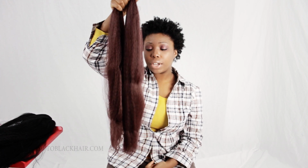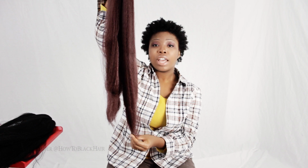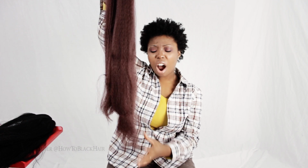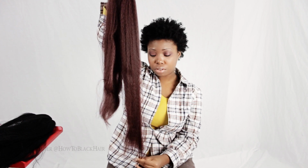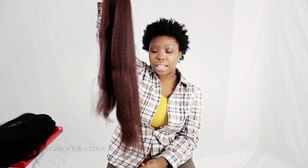So what I will be doing is with one hand holding the top of the bundle, and with my other hand, I will grab random hairs on one side of the bundle and I will pull them loosely. If it's a little hard for you to pull, make sure that you loosen your grip at the top of your bundle and go ahead and pull at random hairs so that they will not be as even.